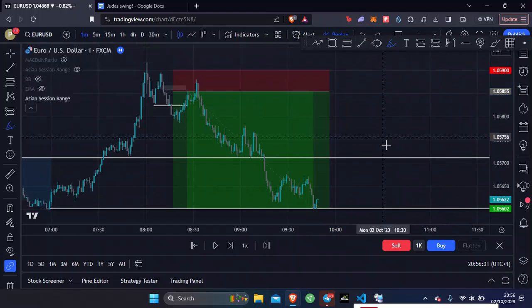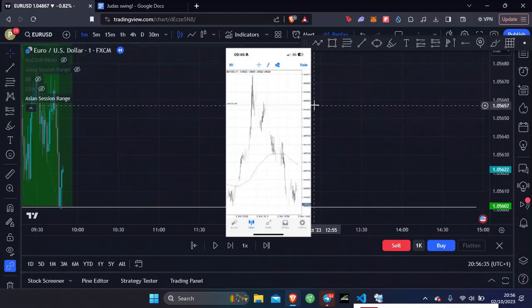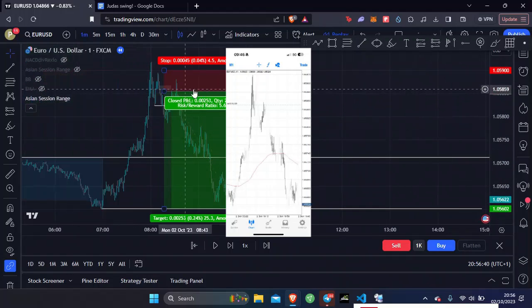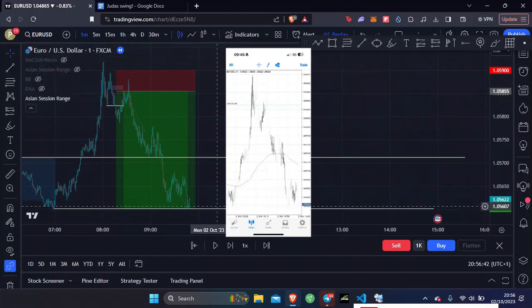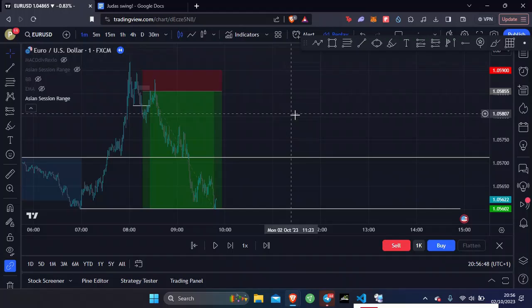What I'll do is I will also leave right here the screenshot of the trade that I took this morning, and as you guys can see, I took it exactly where I've marked it out here, rode it all the way down to liquidity, and that ended up netting me over $6,000 in profit off of this one single trade.